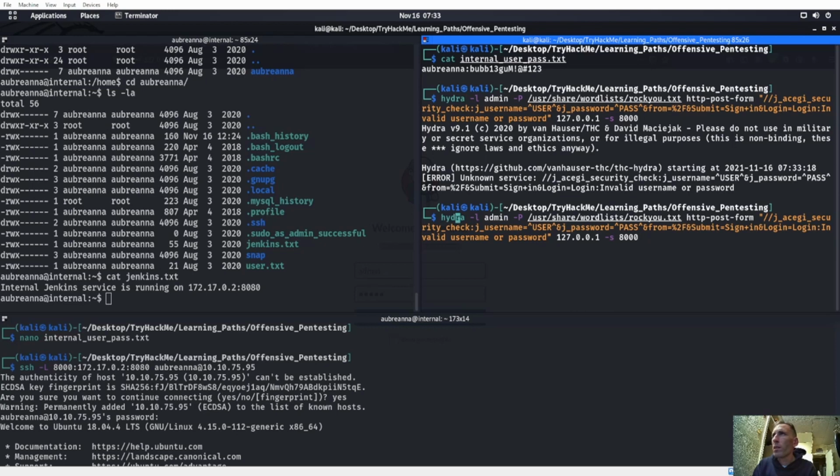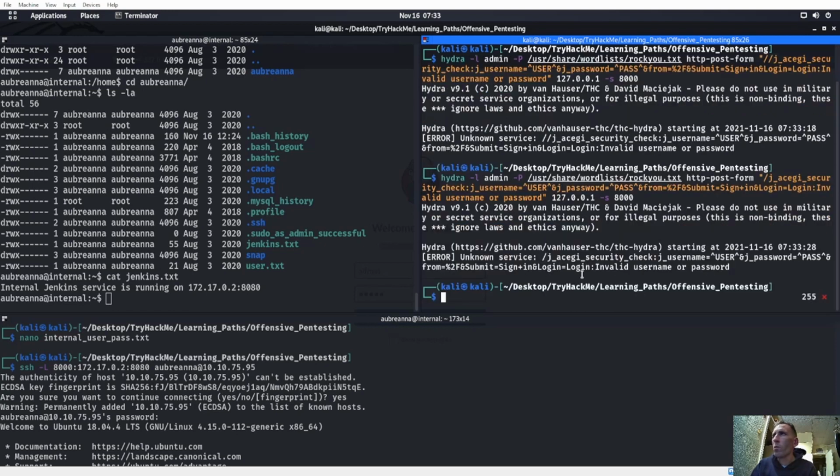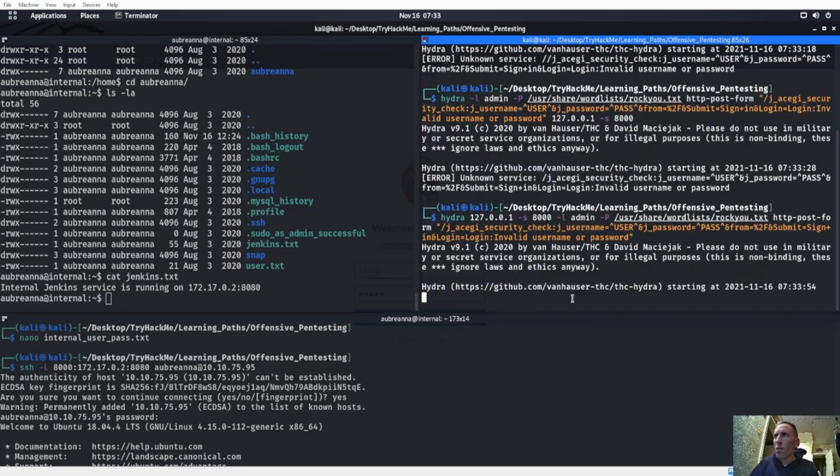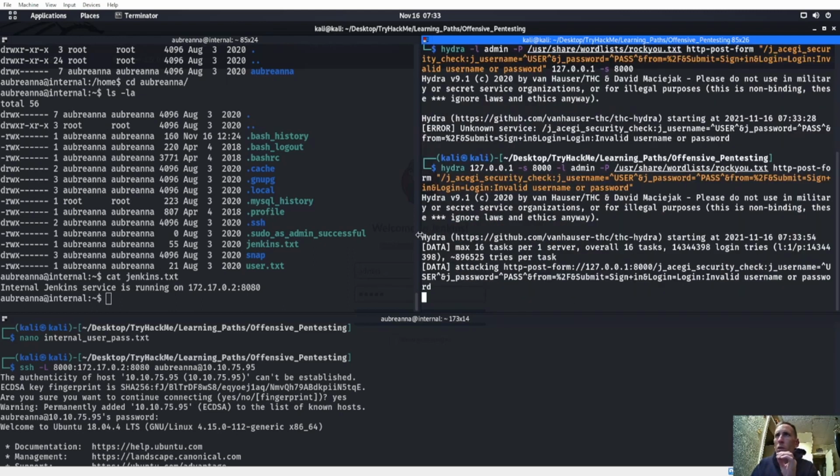First off, they can't have two of those guys, so we need one of those. And I also may need to move where I actually put, yeah, okay. I think I actually need to move it where I put this thing right here. Does that have to go the other way? I don't remember if that has to go the other way or not. It has to go that way. We should go that way. I think it's just where I put the, I think it's going to be Hydra 127.0.0.1 -s 8000. Okay, that seems like it's working now.